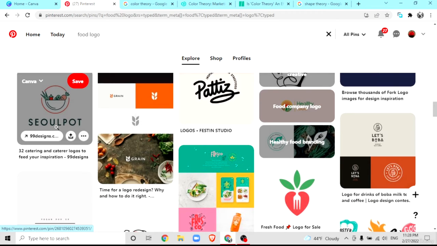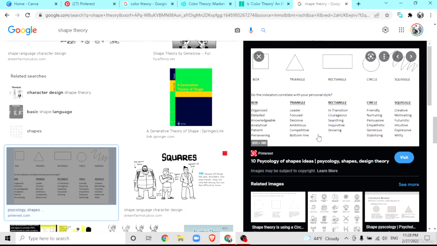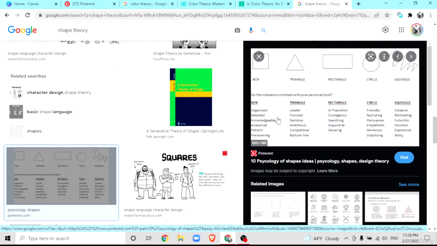And so shape theory, as you can see, this photo here shows us that box usually is associated with organized, detailed, knowledgeable, analytical, patient, it's very uniform. Triangle is great for tech companies because it kind of represents leadership, focus, decisive, competitive, strong.